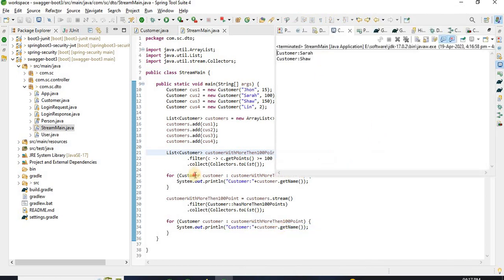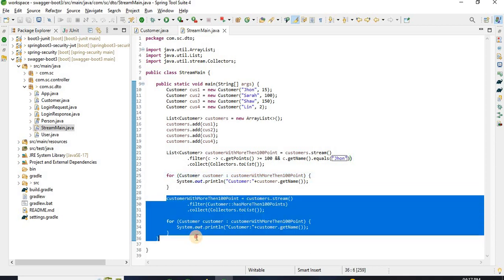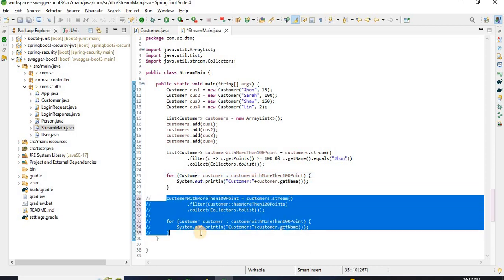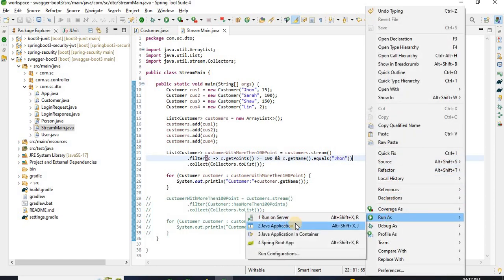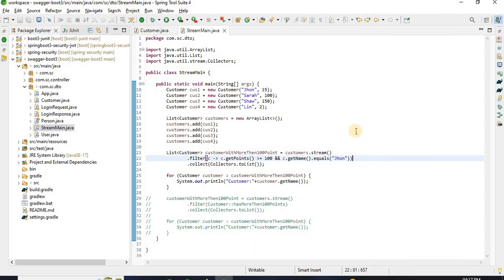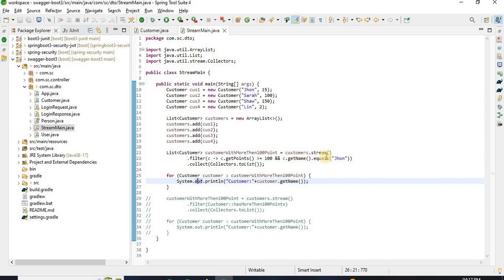Okay, because the first one is not picking any records. If we turn this one off just for the time being and run this one, it's not printing any record. Why? The reason is the name is John, but he doesn't have 100 points.